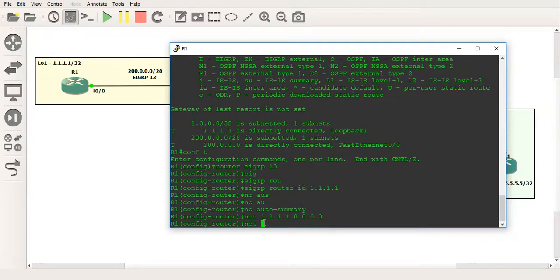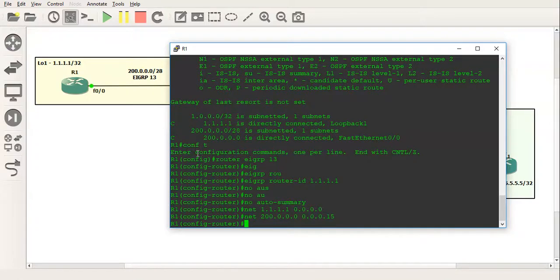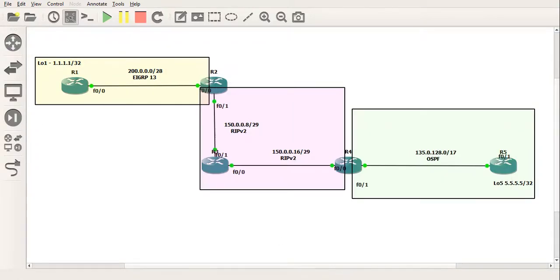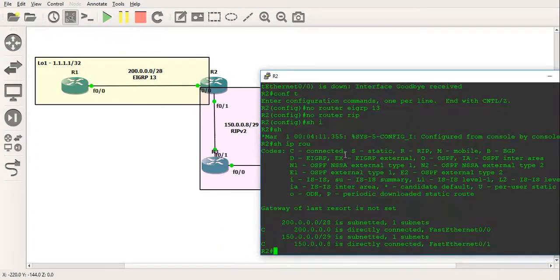And the network is the 200 network here as well, so we've got 200.0.0.0, and it's a /28, so that's going to be a wildcard mask of 0.0.0.15. The way I do that is basically /28 are going to be in block sizes of 16, minus 1 from it. It's a quick way to do it, so you've got a 0.0.0.15 wildcard.